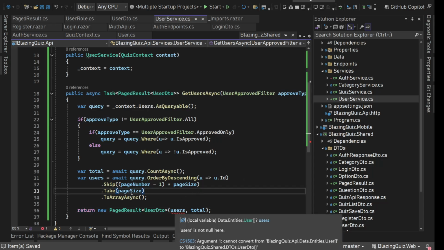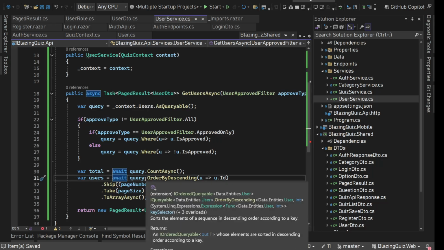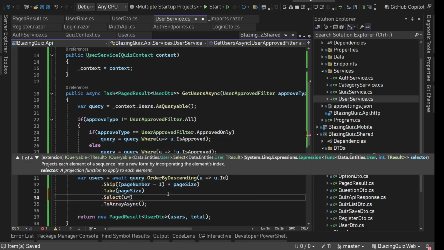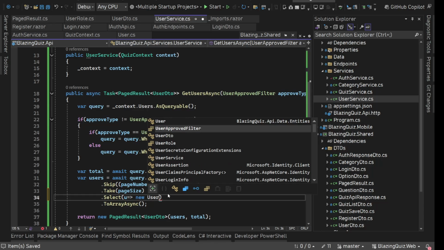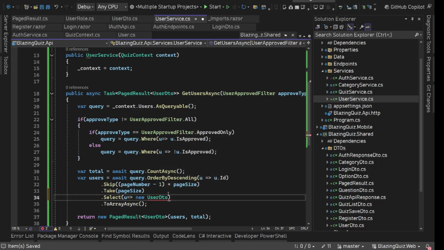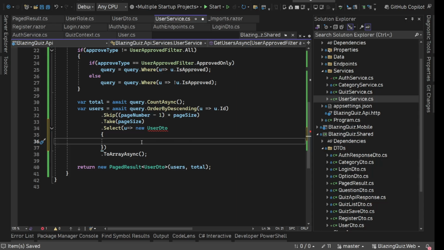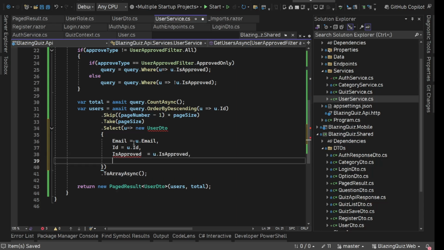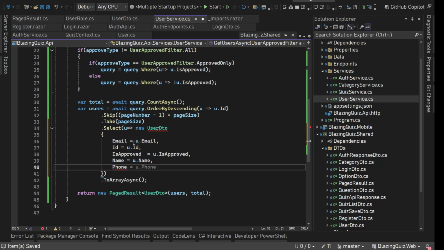And what it is saying, okay, this is returning user, so after maybe Take, we'll say Select new UserDto, and we'll have email, ID, is approved, name and phone.